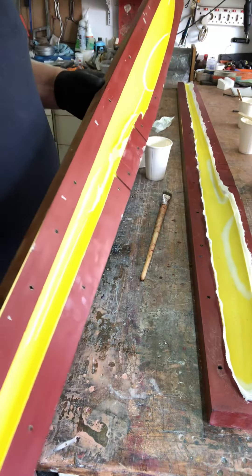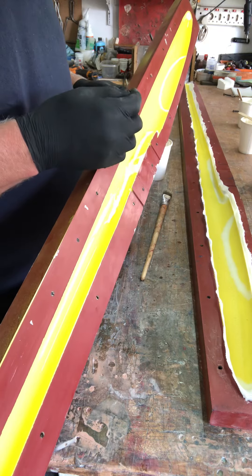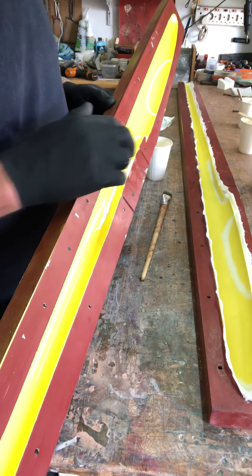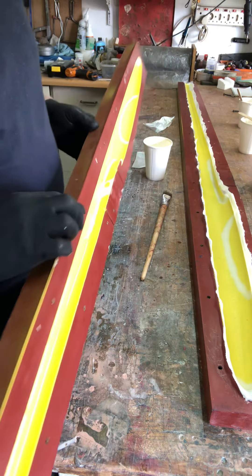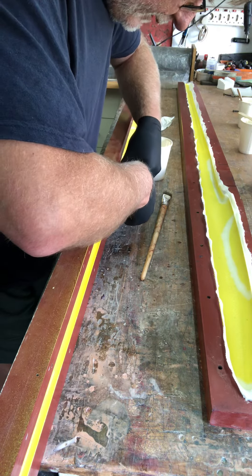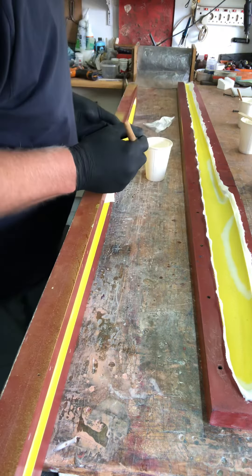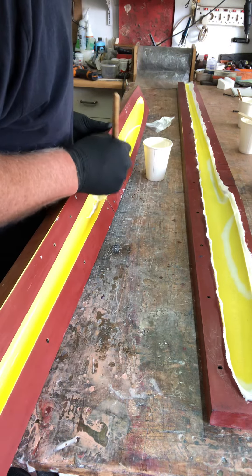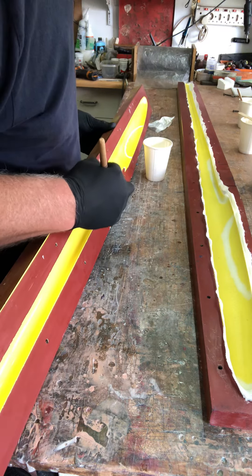In this fuselage I've got a place for a nine-pin plug connector to come in over here. I've got a nice big lump of this micro balloon, or glass bubble cabosil mix around there, and I'm just going to put an extra little piece of reinforcement over here just to hold it in place before I put the next layer of fabric down. This is just a small reinforcement patch that I'm going to put over here.